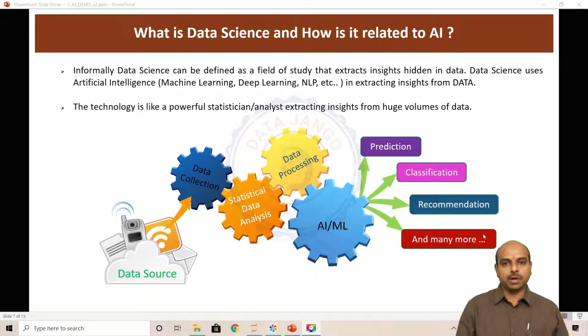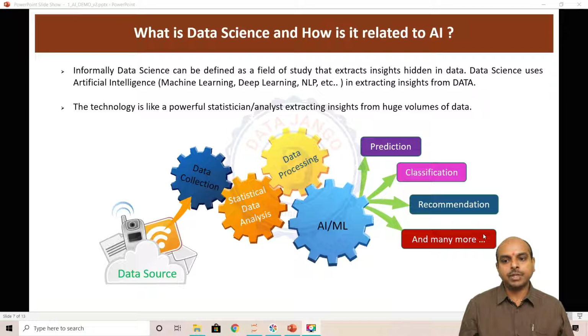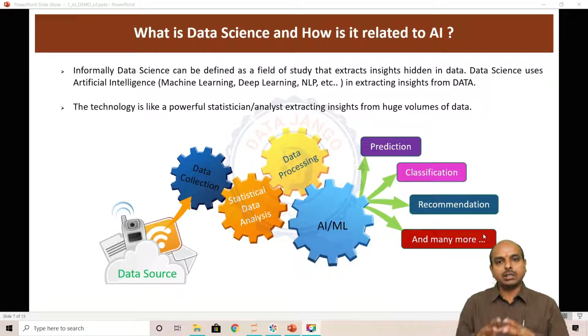In our traditional programming, we actually understand business and then try to code it with if-else conditions and while loops and data structures. But in data science, we try to extract patterns from data. Before we apply AI algorithm, we need to do some pre-processing steps and understanding. There are some steps involved in understanding data. If you do all this in combination in a project, you call it a data science project. The predictive and prescriptive component in data science module is AI, artificial intelligence.